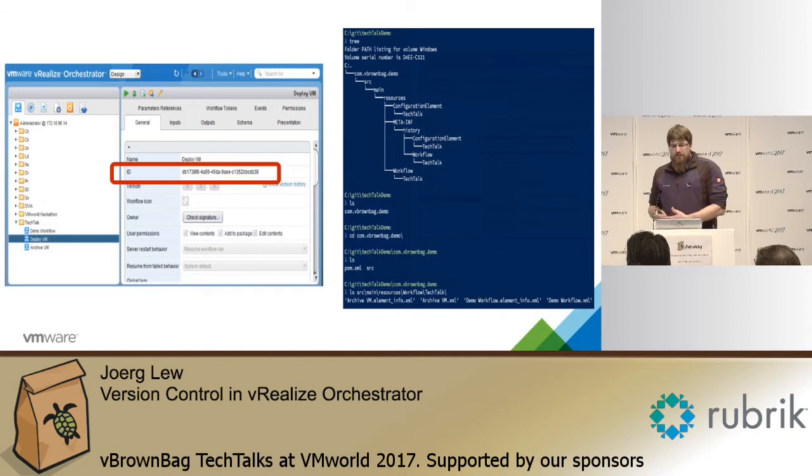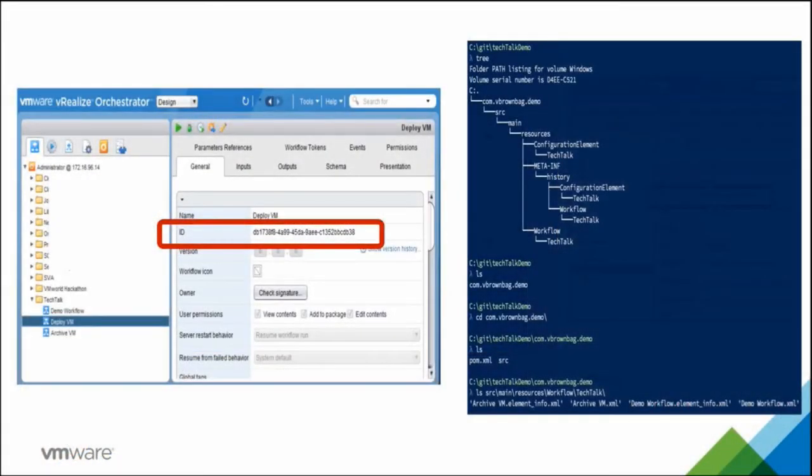Now, some caveats and pitfalls when it comes to the Git integration with Orchestrator: typically, source control systems like Git handle and identify things differently than Orchestrator. In Orchestrator, every element, a workflow, an action, configuration element, resource element, gets a unique ID and is identified by that unique ID. So you can have multiple workflows with the same name, even in the same folder. Not very useful, but technically that's possible. It also means that when you move a workflow from one folder in your inventory, here on the left-hand side, to a different folder, it is still the same object because it keeps the same ID.